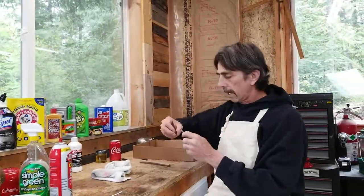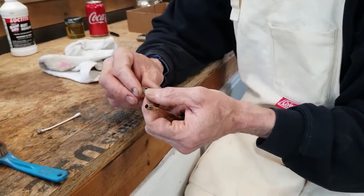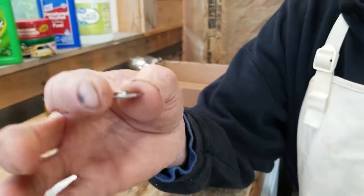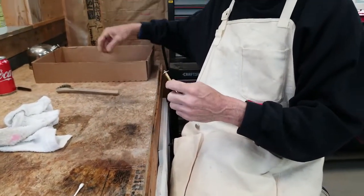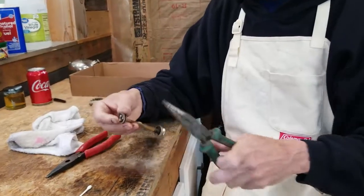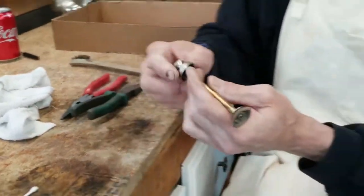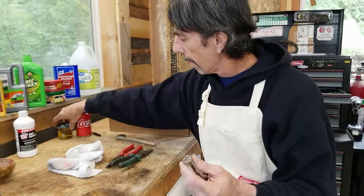I'm going to reinstall it. I'll put my spring on — I didn't really even need to clean that. The next thing is my backing plate. It has a flat side and a side with a raised inside edge — that raised inside edge is for the pump cup. I'll cinch it down real well. Now we can put our pump cup on, then the nut will go on there. There's the pump. It is clean and ready to go back into the lantern. The last thing we need to do is get the pump cup soaking in some Neatsfoot oil.